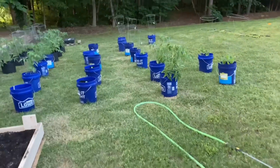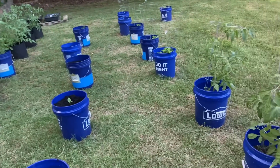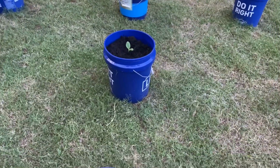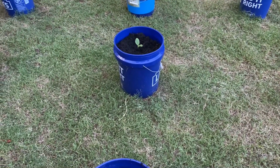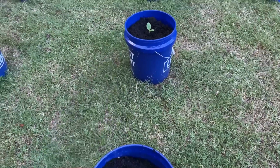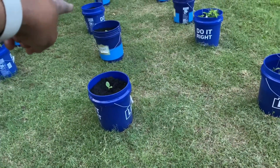You've seen my bucket garden over here, my container garden. Well, it's all containers, honestly. Raised beds are nothing but a container. You're containing the soil. So I had one bucket full of maybe 5 squash. I took all the squash out of that one bucket once they came up and separated them into the containers that I had the cabbage in. So now I have squash all down here.